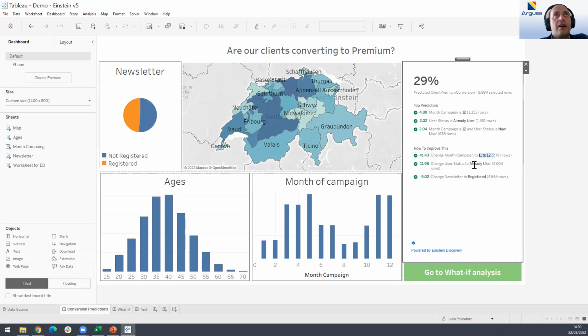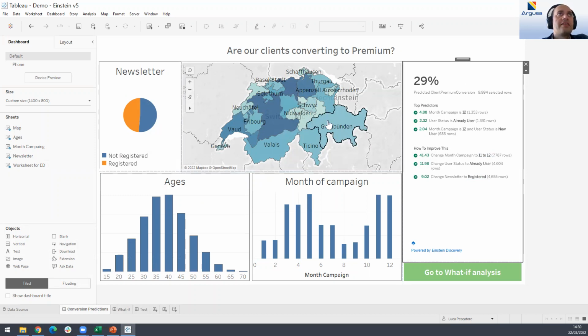Also, if people are already users, this will increase by 11%. And if you make them register to the newsletter, this makes the prediction increase by 9%.